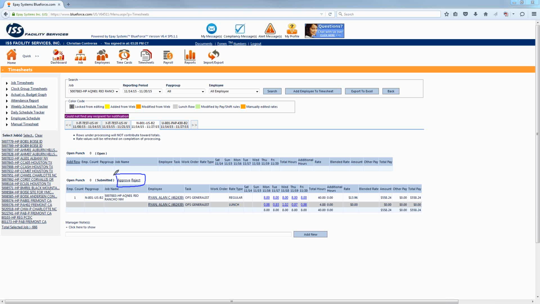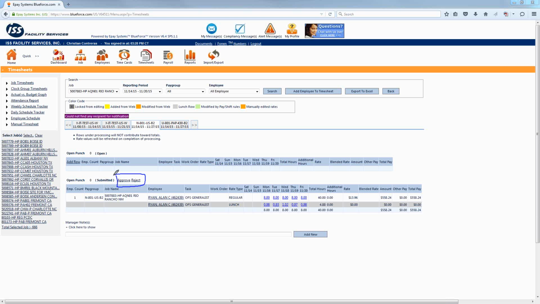Now, if we've gone through, the submitter didn't catch the mistake, the approver didn't catch a mistake, and now we have an approved timesheet, the only people that can really reject timesheets at that point are yours truly and my cohort here at corporate, Tiandra Raber. We also have another person named Christy Duncan on my team who can assist with that. But we're really the only ones that can go in there and reject the timesheet altogether. So at that point, I would say go put in a call to our help desk and get us on the phone so we can get that taken care of.